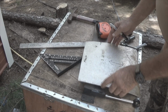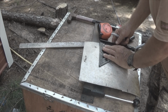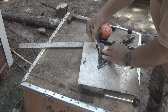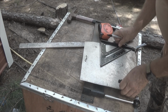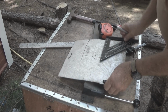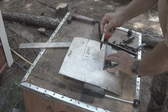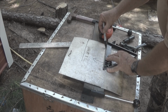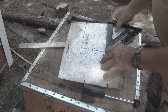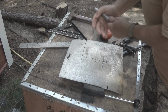All right, we got our lines and our measurements on here. Slap this little jewel on here. This is the front. This is where the dog feeder door opens. This is the back. So we're ready to put it on the brake.